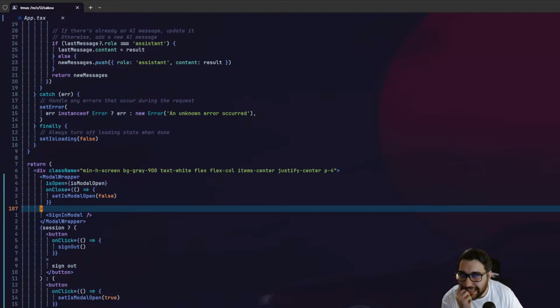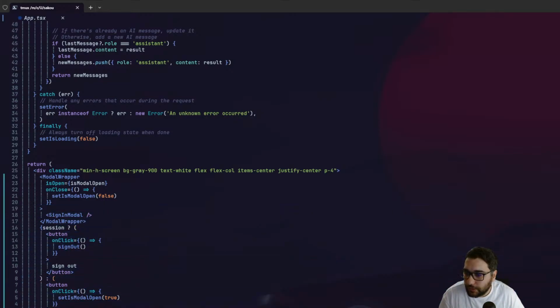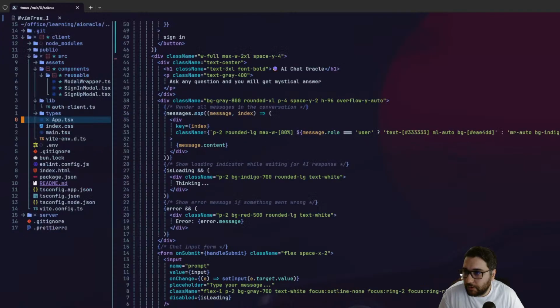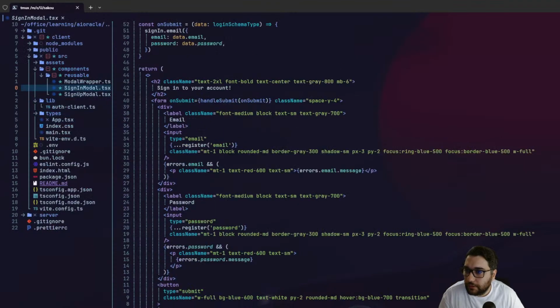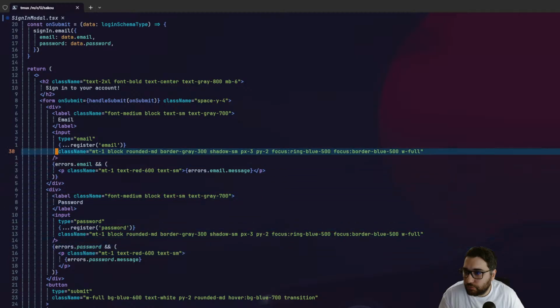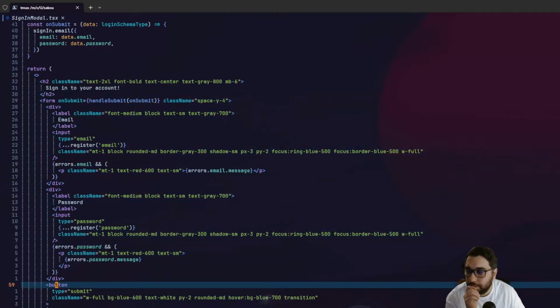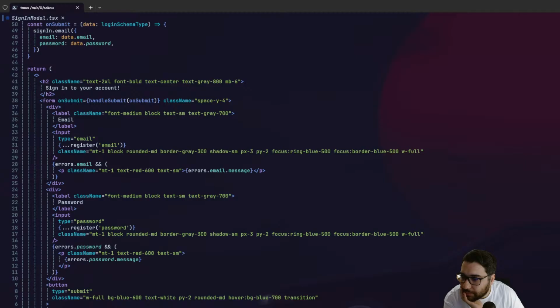About the sign out now, if you click that and you can close it, if you have a session, then that will be sign out. And if you want to sign up, it's just inside that model of sign in model. If you click sign up, then that model should fire up, right? Interesting, actually, the logic for this.